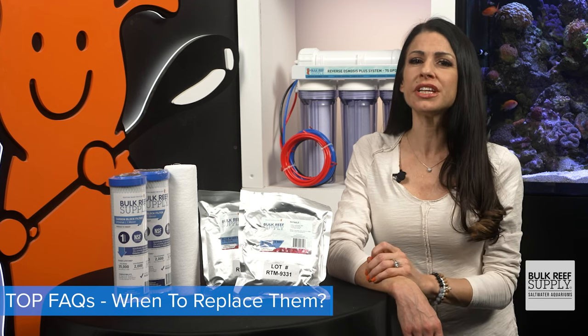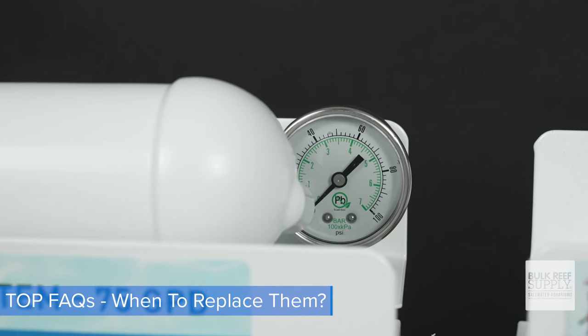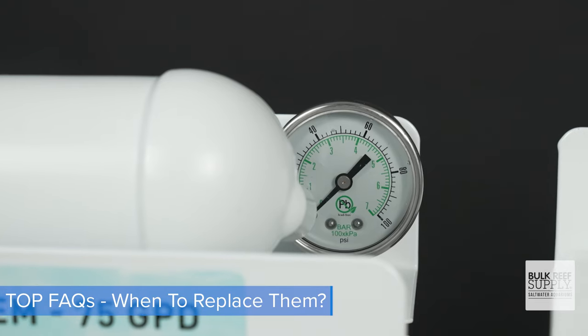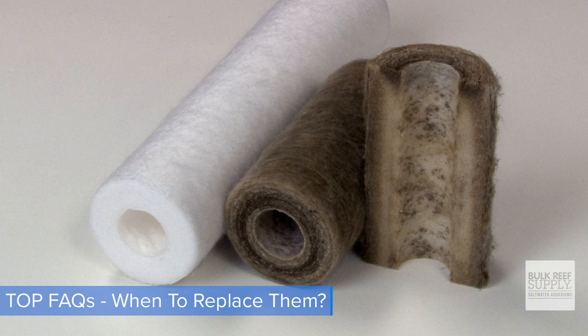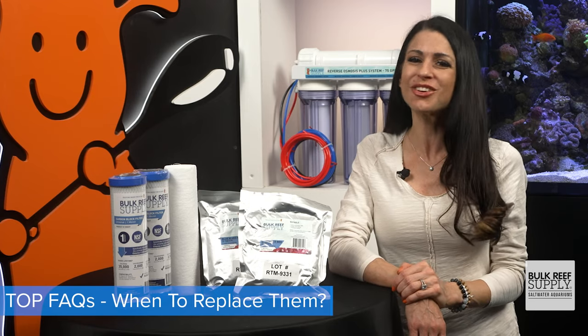And for a more accurate indicator to know when it's time to change, there's a couple perfect tools for the job. Check your pressure gauge. A decreased pressure likely means your sediment filter is clogged and it's time to change. If your pressure seems stable, but your filter's looking a little dingy or brownish colored, it's probably time. My rule of thumb, when in doubt, change it out, because they're only a couple bucks.